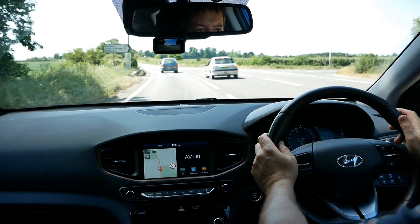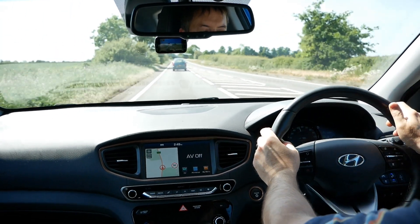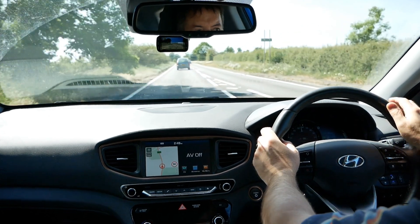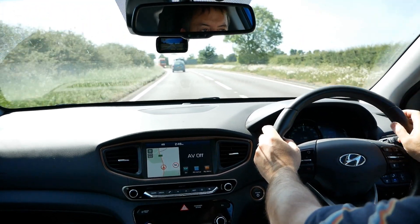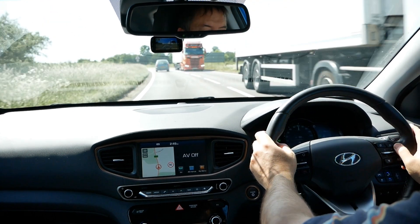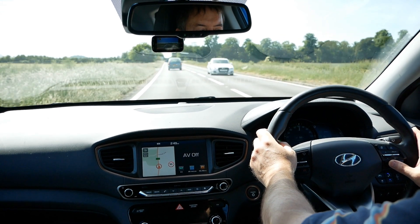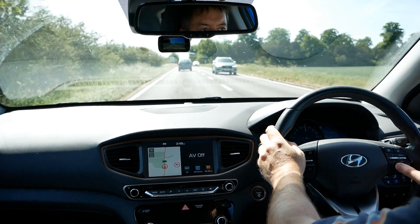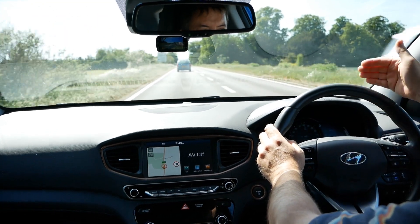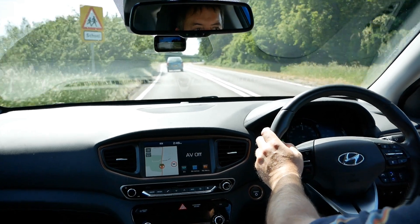And actually they're slowing down because this guy's turning right ahead — there it goes. So this car is now speeding up. It's trying to drive at 64, but it won't because we've got a car in front. And you can adjust the gap between you and the car — I can change that gap with this button here. At the moment we've got it on three bars, we can see on the display. So if I drop it down to two bars, we're going to drive quicker to get up behind him and then maintain that slightly smaller gap.